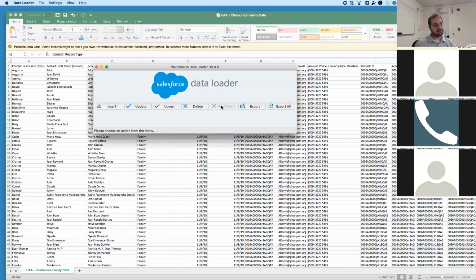You also have the ability to do a hard delete. When you delete things, they basically go into your recycle bin for a short period of time, I think a couple weeks or a month, and then after that the system removes them entirely. That way, if you delete something in error, you're able to go back and retrieve it. You can also use it to export data, either a specific object, or everything.